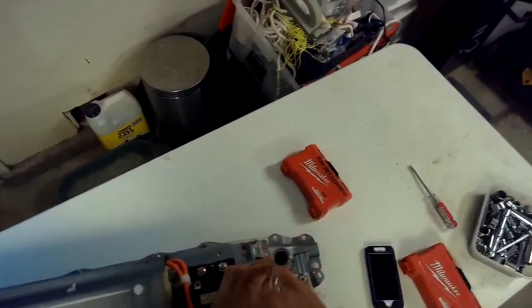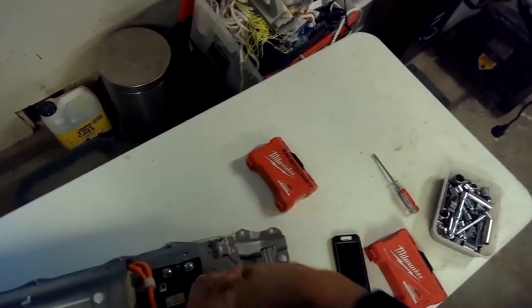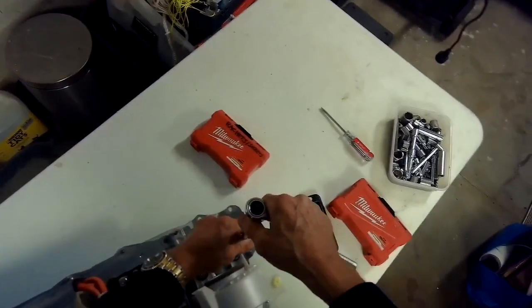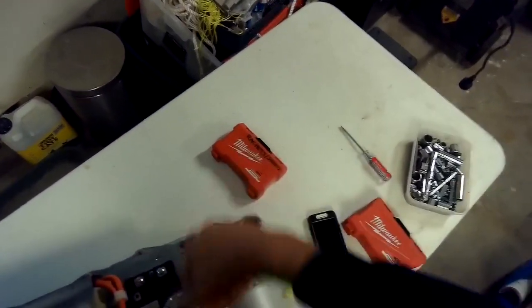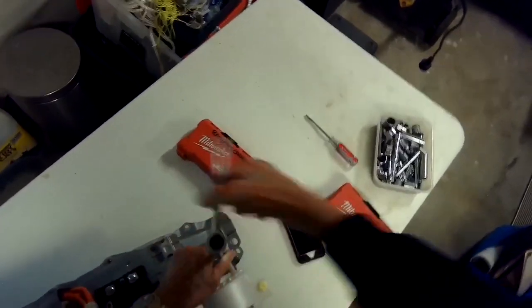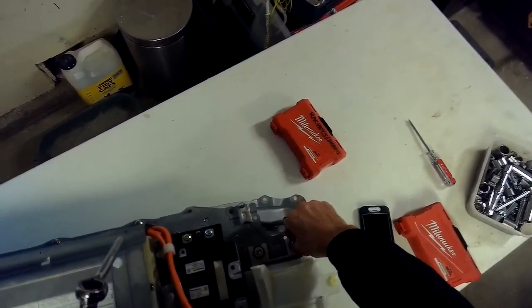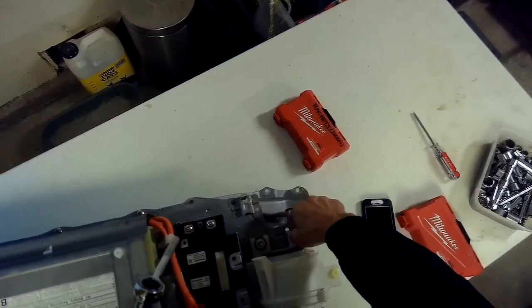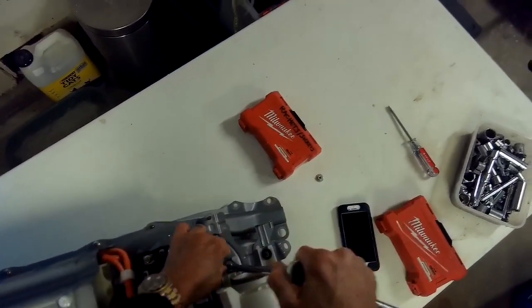Because they're really just giving you the battery. They're not going to give you the modules or the electronic control unit or the fan. So we got to take that off. It's also a good time to clean the fan, make sure there's no debris in it. So when you reinstall it with your new battery, it's going to run better.